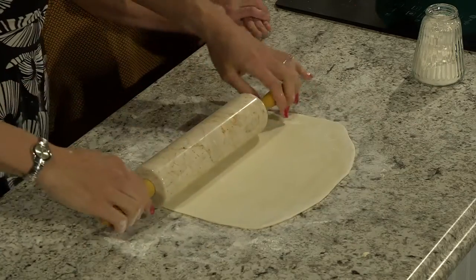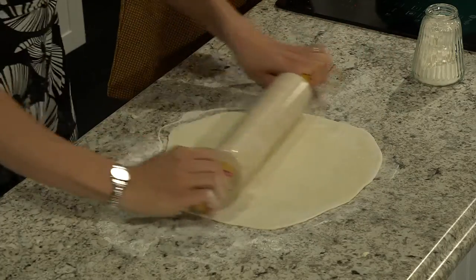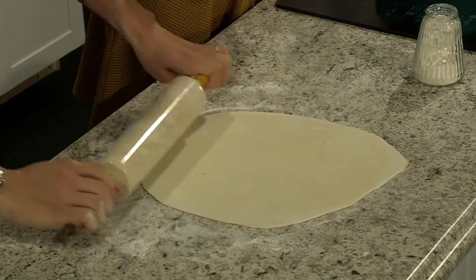And people always say, oh, you need a pasta maker, you need an attachment for your mixer to make it, but you don't. You can roll out dough like this, and you can use a pizza cutter. Right? Exactly. That's what I brought.